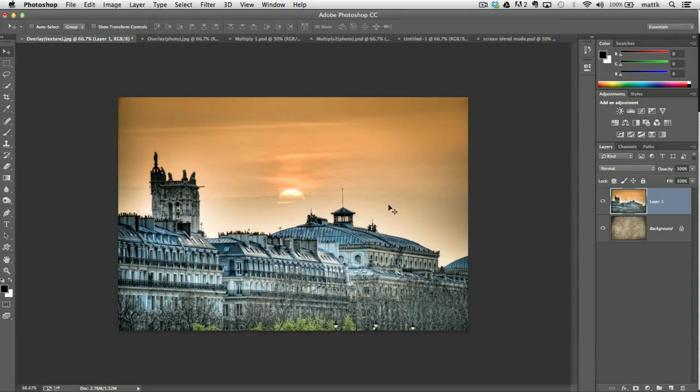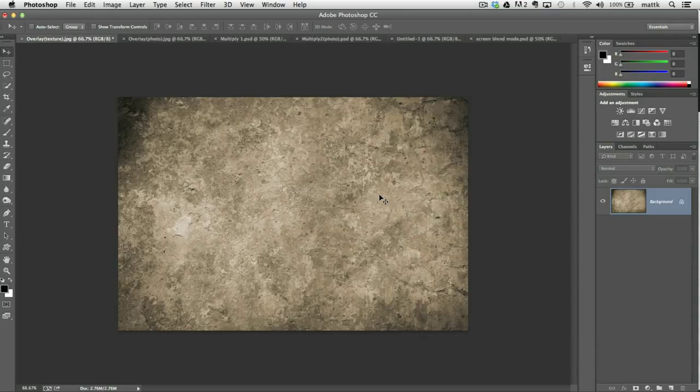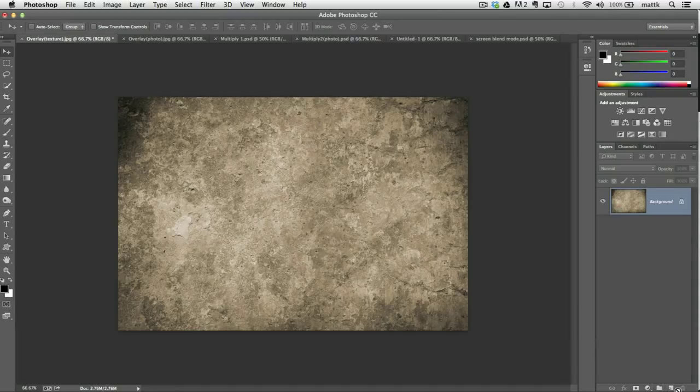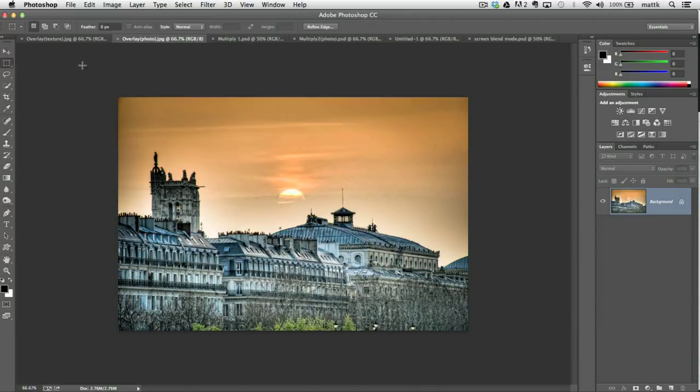Ooh, by the way, let me show you a quick little tip here. Let me delete. Ooh, there's another tip. There are tips on top of tips here. Okay, first, if you press the Delete key, that deletes a layer. It's just like dragging it to the trash can down here. It deletes the whole layer. But let's go back over here.